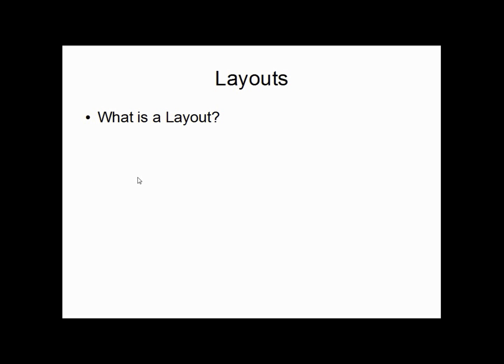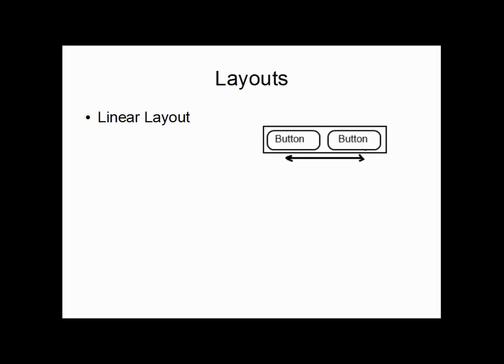Without a layout, your buttons, text, etc. wouldn't appear on the screen because they aren't being told where they are supposed to be. I'm going to show you how to use a layout called LinearLayout. This type of layout can position objects either horizontally or vertically as shown in the video. So let's go on with actual programming.